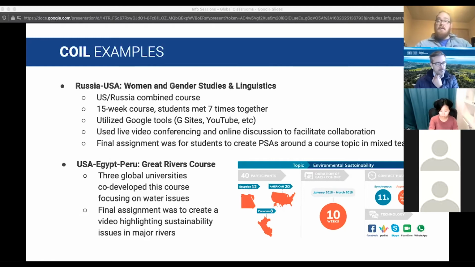So those are two examples of COIL courses. Again, if you go online and Google examples of COIL courses, you'll find hundreds of other examples in all sorts of different disciplines. Yeah, so I think looking at examples is definitely helpful, particularly if you're an instructor thinking about doing one of these. It's helpful to look at a lot of different examples. I think we can share some links, right, Adam, after the presentation? Yes. Yeah, we've got plenty of links to various examples.